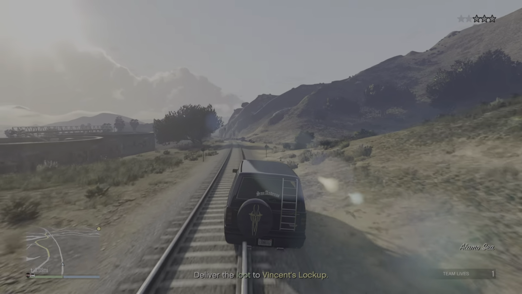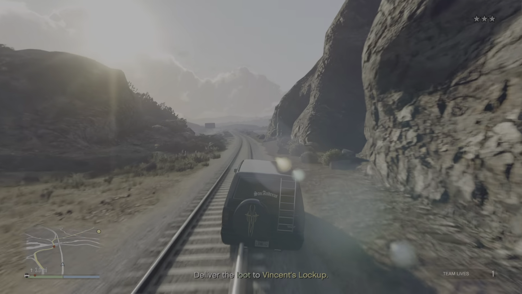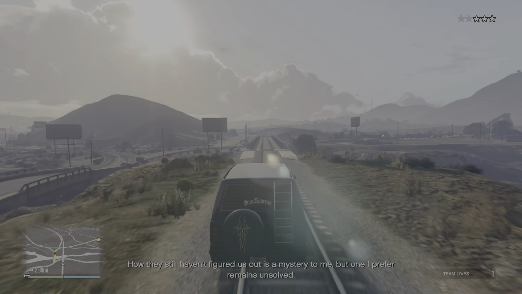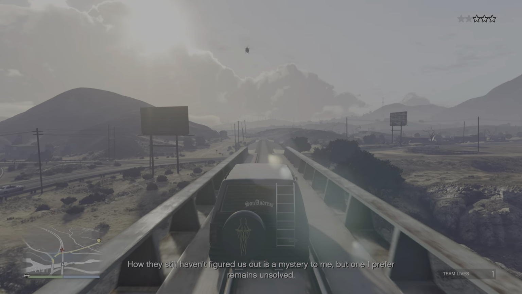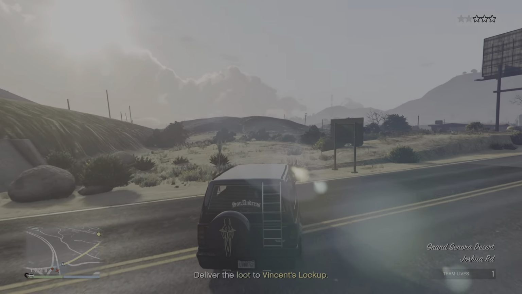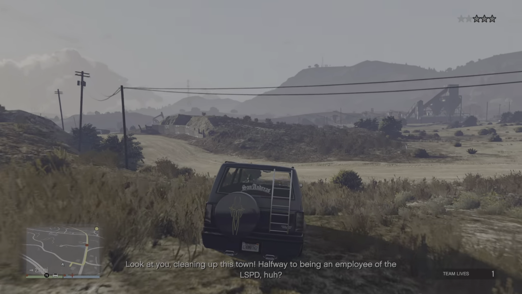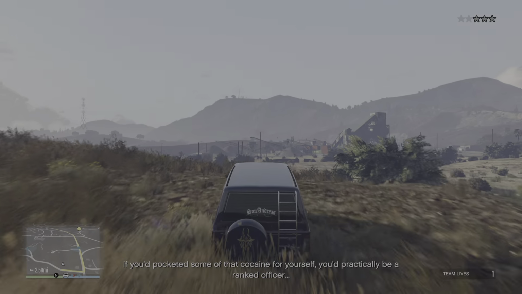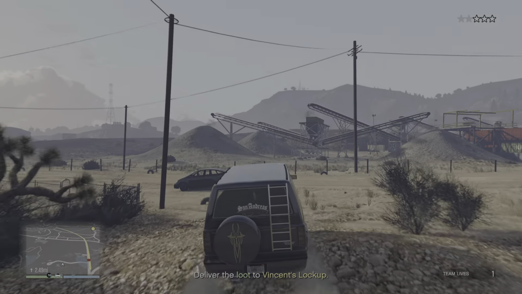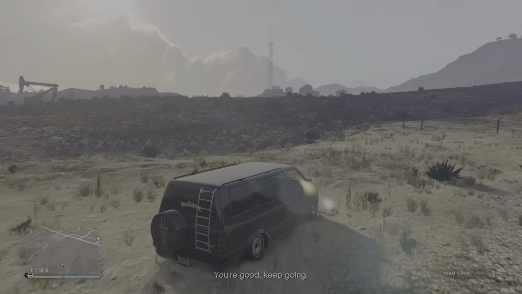Okay, so once we get up to the large ridge, which is the next one we're going to come across, we should start to lose them. Shit. And of course we get the helicopter. Oh, and the helicopter didn't see us. We got lucky. Okay. So anyway, cutting across country right here is your best bet. See, and now we lost the cops.